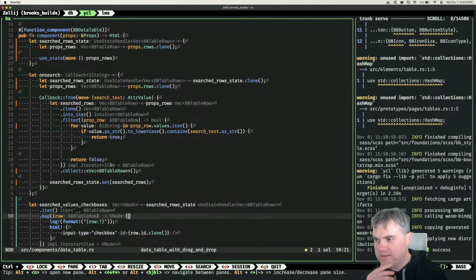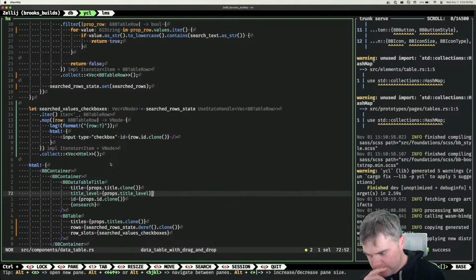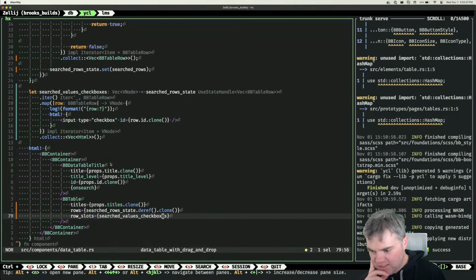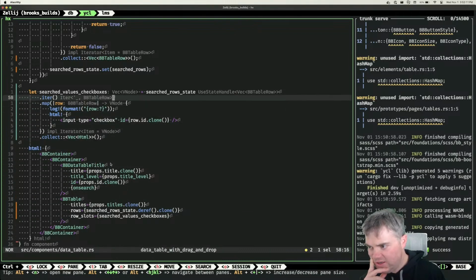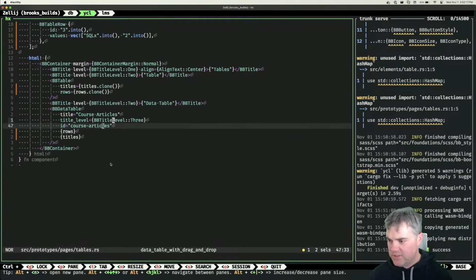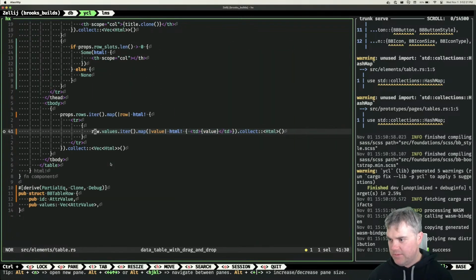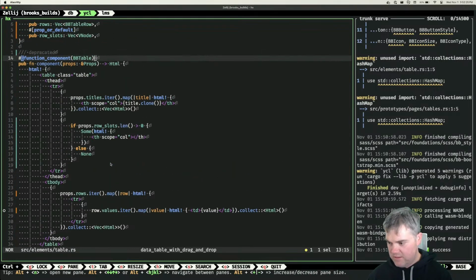I have to redo that. Row slots, search values, checkboxes. Oh no, I didn't. Here it is. Oh wait, I got rid of that in the tables. Nope, not tables. Table. I got rid of it here.